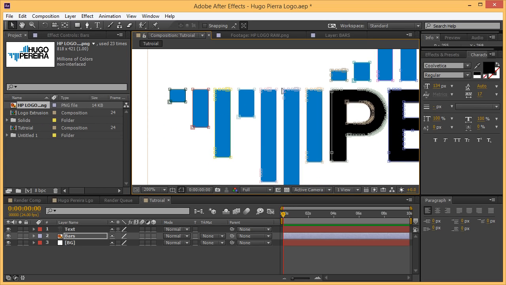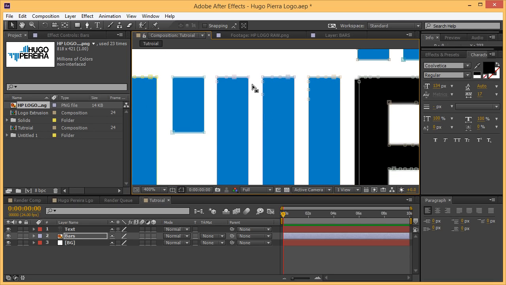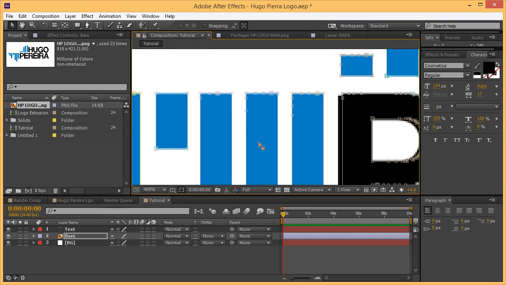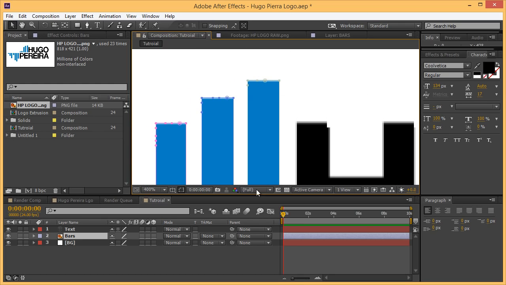But what you'll notice is it has several points on these bars where it's very simple, and we really only need 4 points, one in each corner. And this would be perfectly fine, except since Element 3D tracks based on the points of a mask, whenever you go to input that mask into Element 3D, it creates a very jagged edge in that particular part. Okay, so the way that we're going to clean up the bars is very simply, just click on the points that are not on the corner and delete them.